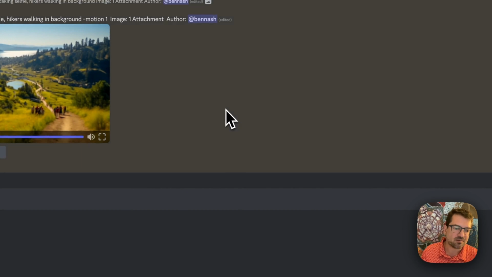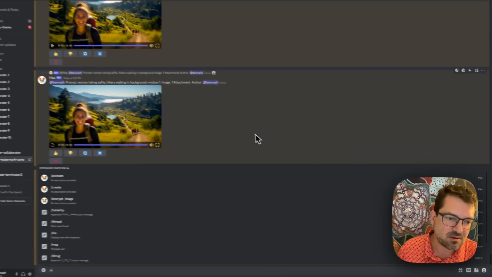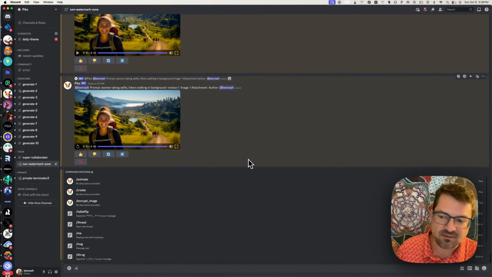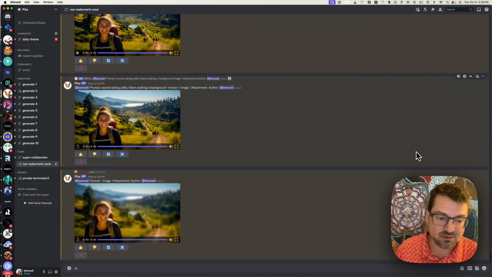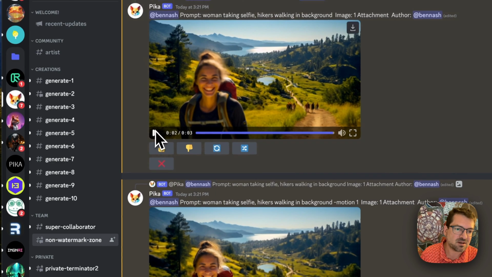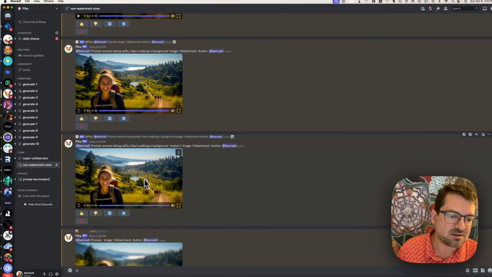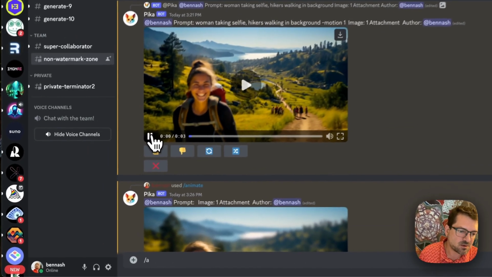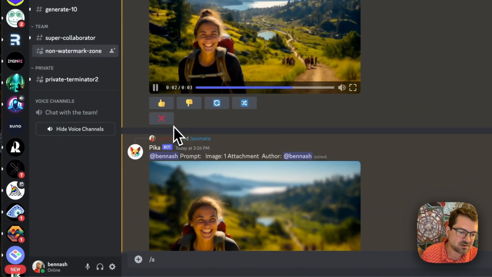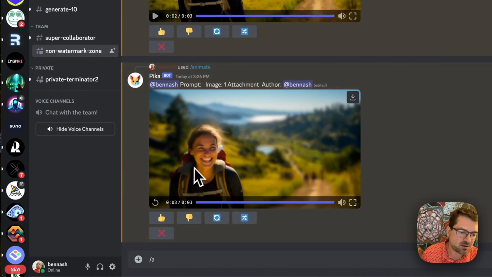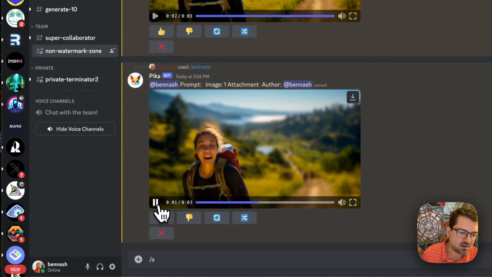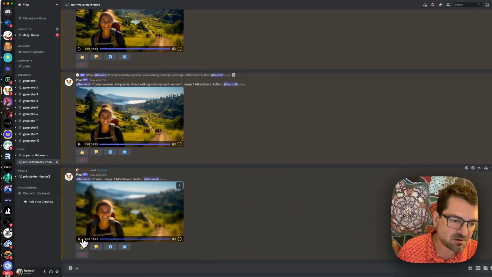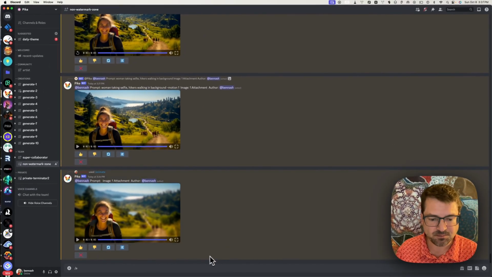I'm going to try out both of them, and it's going to be weird if there's a lot of movement, I think. We'll find out. So that's the Pika ones. Let's get a quick preview of these. This is a blurry foreground. She's pretty much standing still with a little bit of movement. That might actually work out good. This one had very similar. Now this one with the blurry background, she's walking a lot, which might make sense too. Not sure. We'll find out shortly.